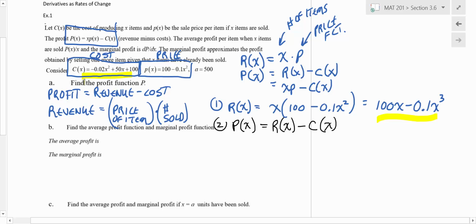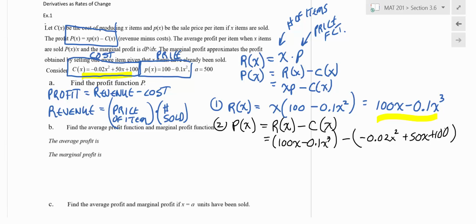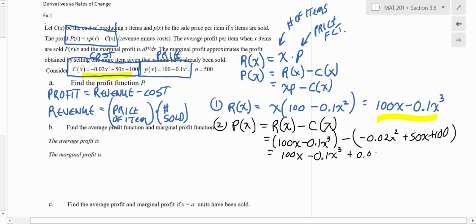Typically you are. Okay. So what I'm going to have with this then is I'm going to crunch this out. It's just basic algebra. We're going to take the revenue function, which is 100x minus 0.1x to the third, minus the cost function, which is this quadratic that you were given, negative 0.02x squared plus 50x plus 100 like that. Okay? So what we're going to do is we're going to kind of clean that up. We're going to do the like terms. And then the rest of the problem is going to be working with that function. Okay? So let's go ahead and just put the like terms together. You can do that in your head, or you can take a couple of steps. I'm just going to change the signs and then combine the like terms. And I'll write that in descending order like that then.